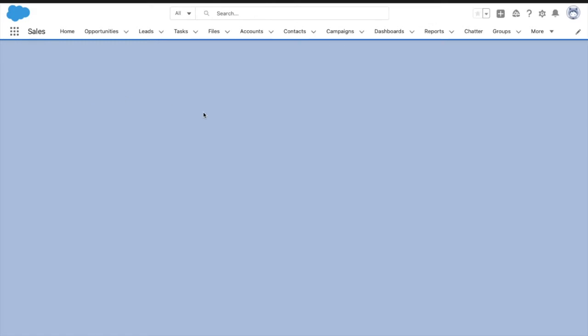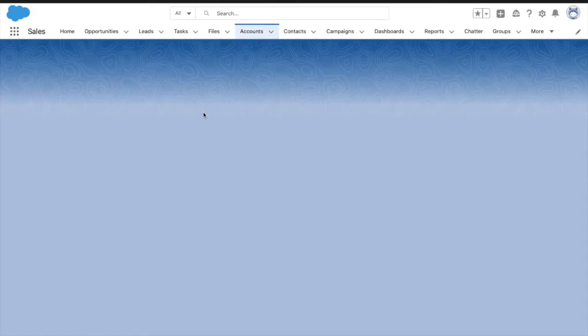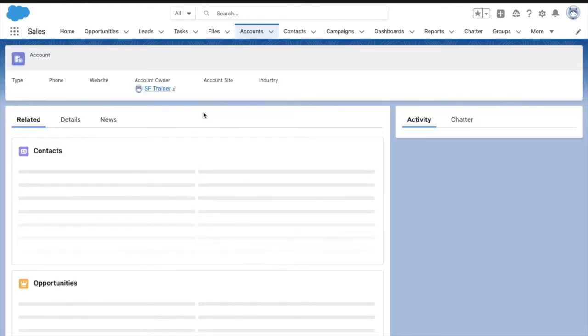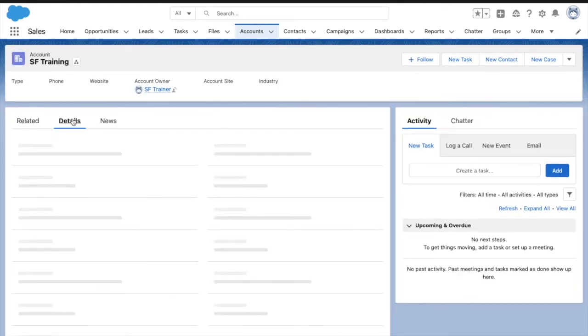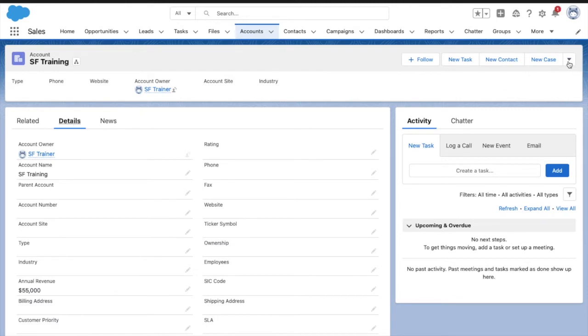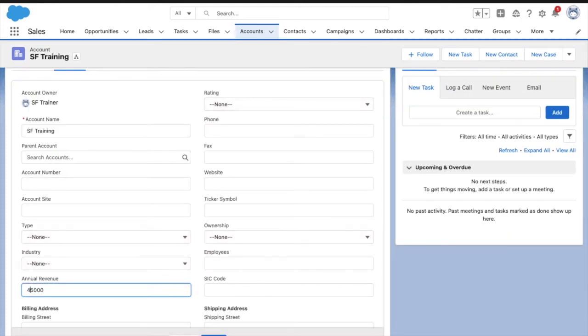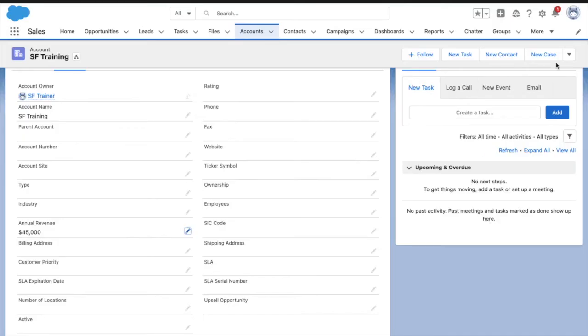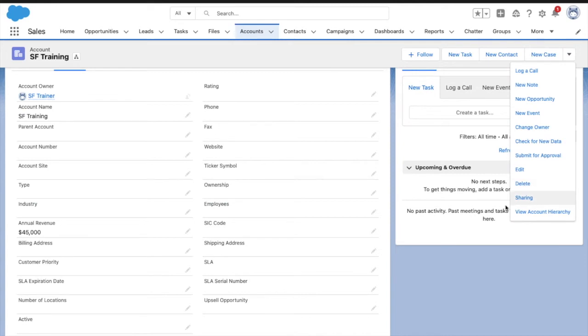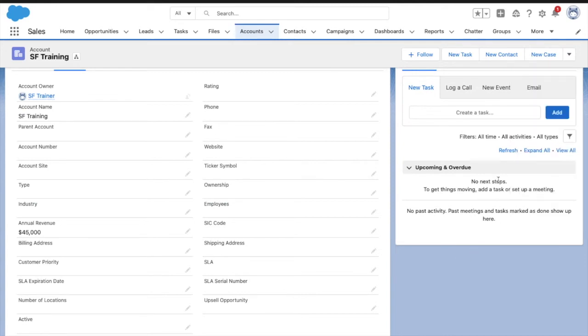So now we are on the account record, and let's see if we are able to see the delete button or not. So if I check my details section, you see the delete button is hidden now, right? Now as soon as I modify my annual revenue and make this something less than $50,000, I'll just click on save, and my delete button should pop up. See, it's coming up right here, right? So these are dynamic actions, and this is how you'd probably show and hide quick actions on your highlights panel based on user value. So far so good? Cool. Let's move on to the next question.